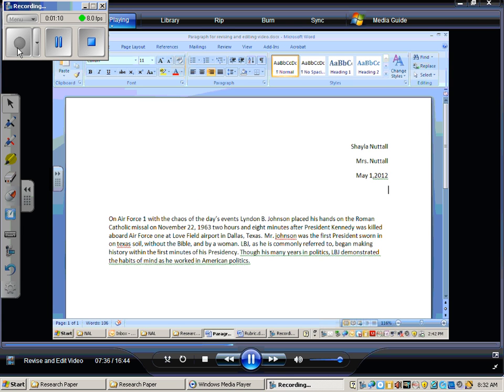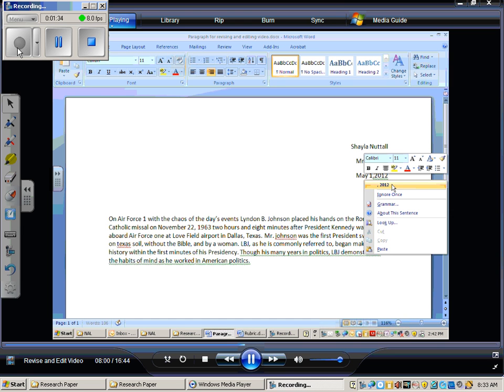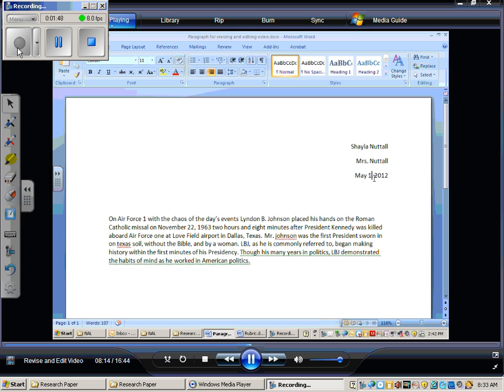Now then, I want you to notice this. Right here, I get this little green fuzzy line under my 2012. So that is an immediate sign to me that something is wrong. I know by looking at that what's wrong with my paper, but I'm going to pretend like I don't. One quick trick that you may or may not know is that if you put your mouse over the green line and right click it, it's going to give you a suggestion right here. The computer is going to say, this is what I think you meant to do because you have a mistake. And when I look at it, I can see that what I'm missing right here is my space. That is what's wrong, so I'm going to choose it and make my correction.